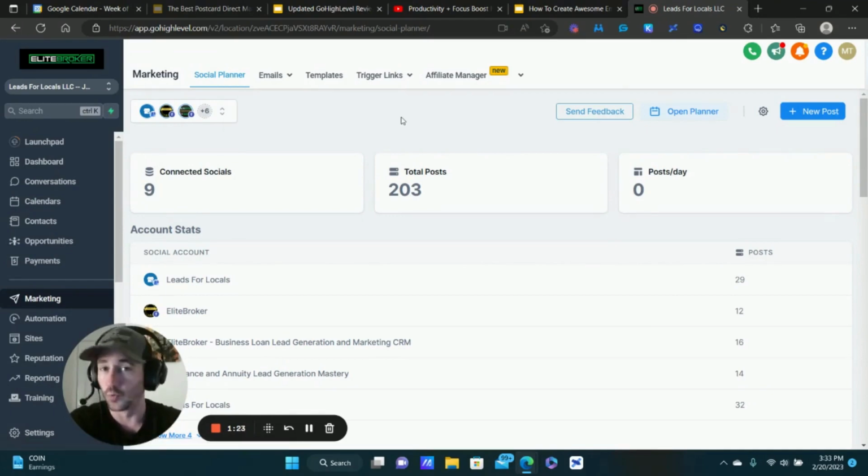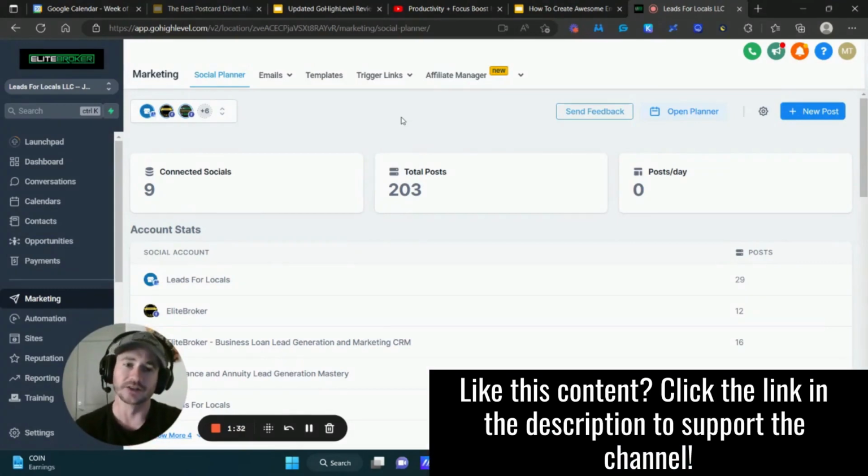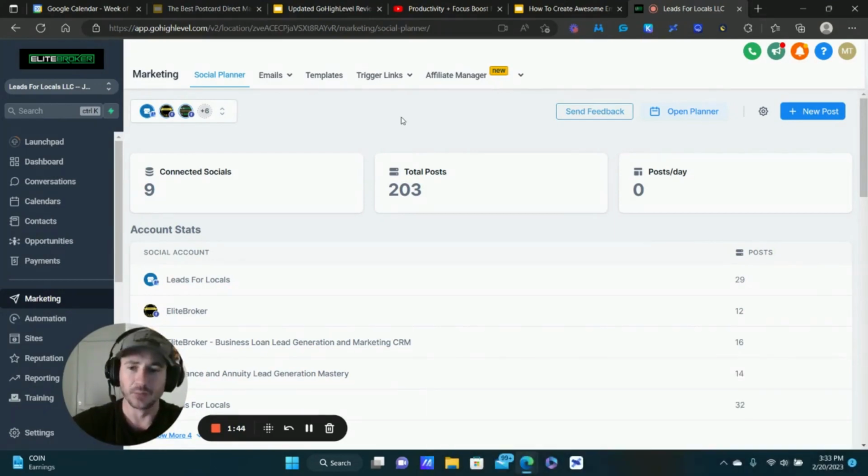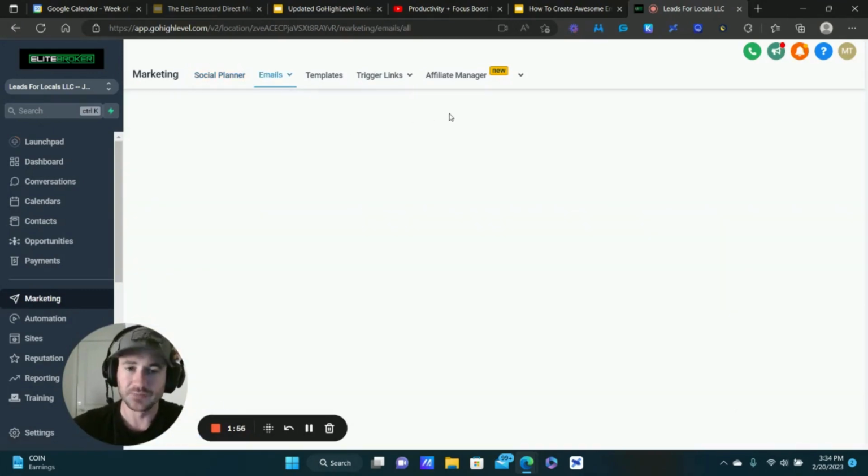Campaigns is really like, think of that as your one-off email. So don't get this confused, because Go High Level used to have campaigns and triggers. We don't use that anymore. This is not a long-term campaign. It's just a one-off email. You still want to add these emails to your workflow, which creates that long-term sequence. I'll show you that in a minute, but just to make sure there's clarification here, these campaigns are just one-off emails. So keep that in mind. But let's get into actually creating these emails and using the email builder.